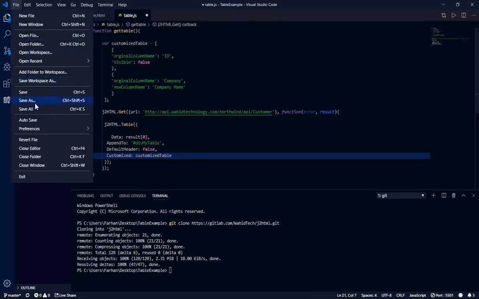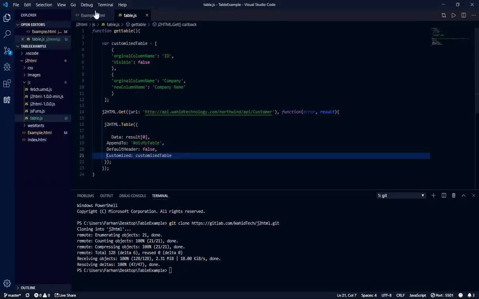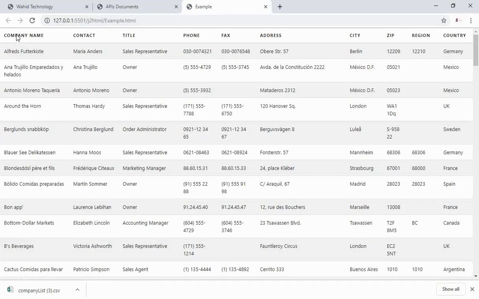Go to File and save all the changes. Let's test this example. As you can see, we have successfully hidden the ID column.